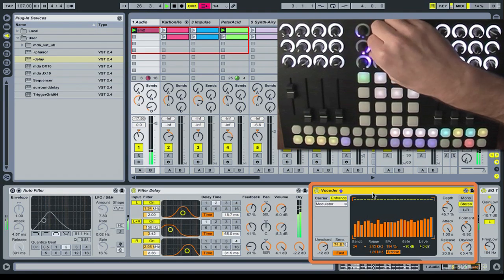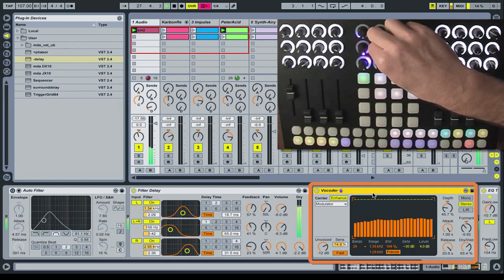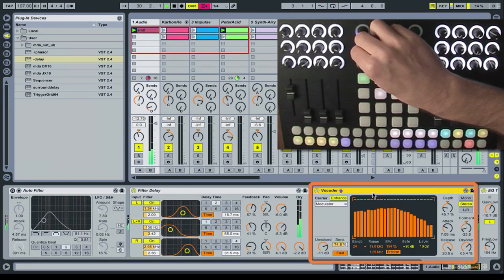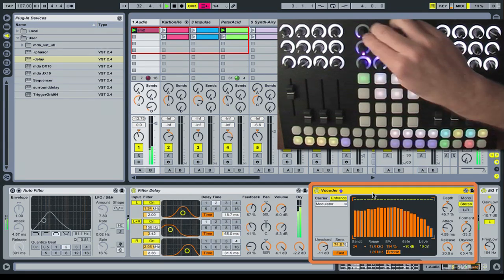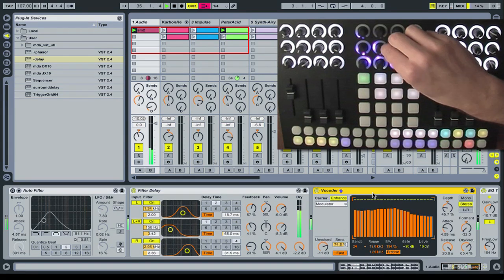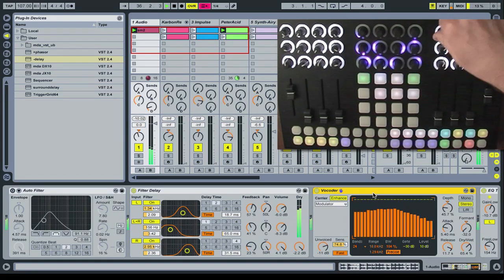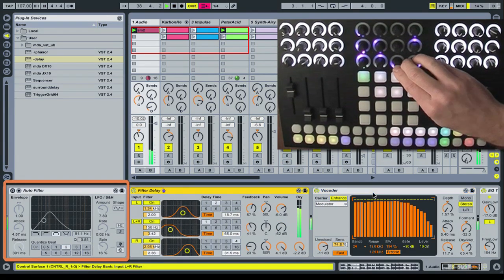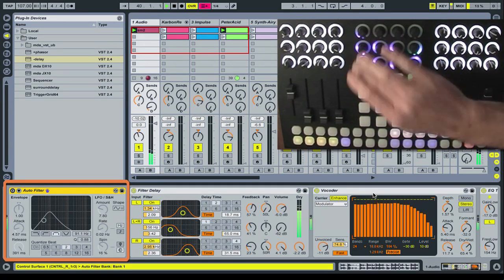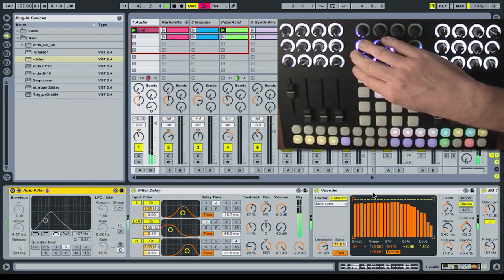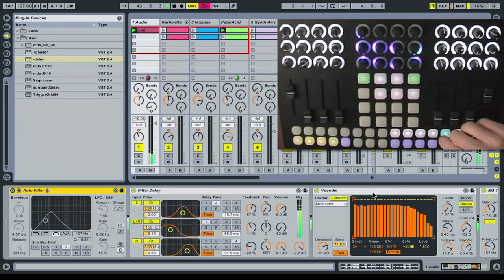So I can go ahead and modify these, which are changing the knobs in this vocoder, and then I can use the device bank to affect different parameters in the vocoder. And then, of course, this button will disable the effect entirely, which is a nice toggle switch where we want to quickly bring effects in and out. So I can navigate over to the auto filter and engage that and disengage it. So you can see we have full effect controls with these 8 encoders and their navigation buttons.